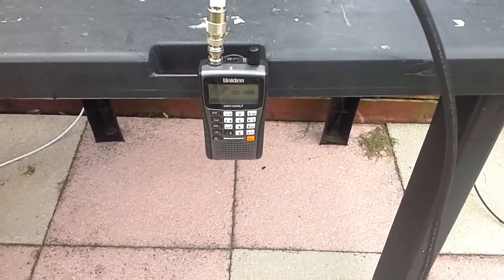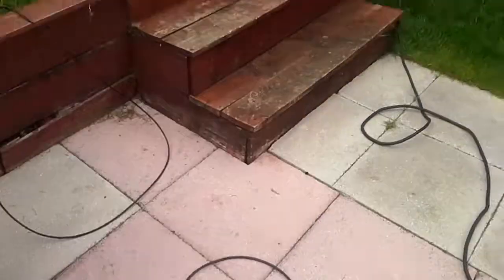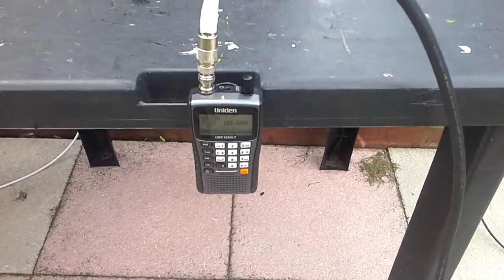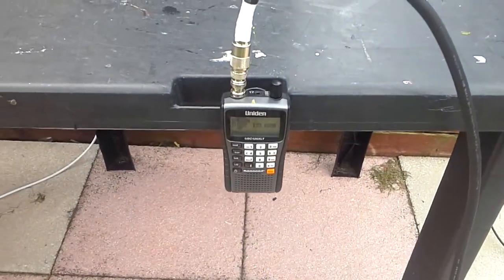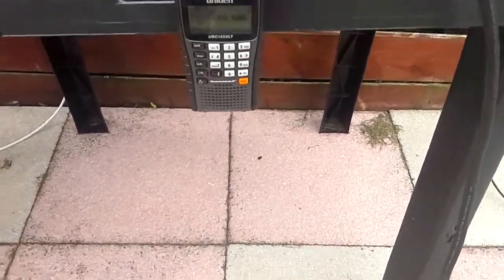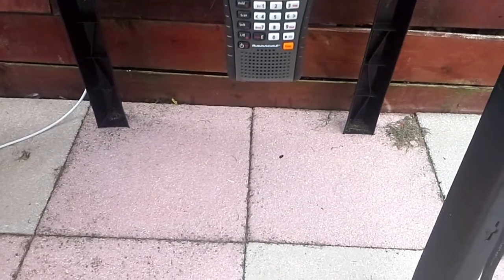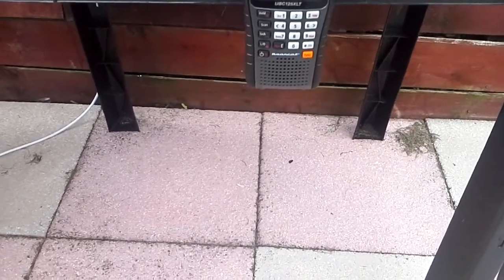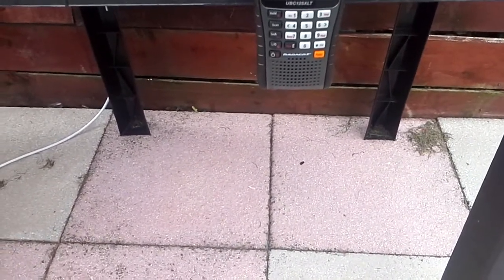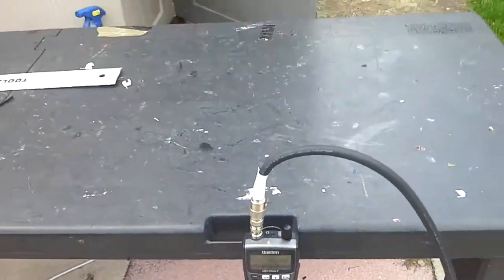This is a follow-on from the previous video. That's London Control now, working on the very expensive coax into exactly the same antenna. As you'll see from the last video, there is absolutely no difference in the signal received. The aircraft might be a little bit different because some are closer and some are further away, but on the Volmet — which is a fixed station giving out the same power all the time from the same location — there is no difference whatsoever. I'm just going to plug another antenna in.